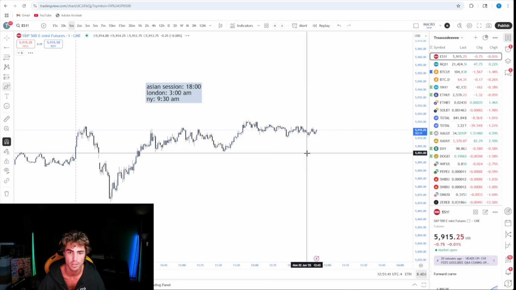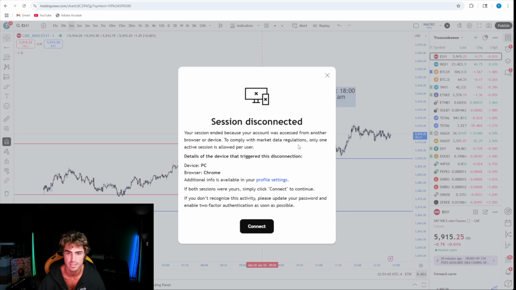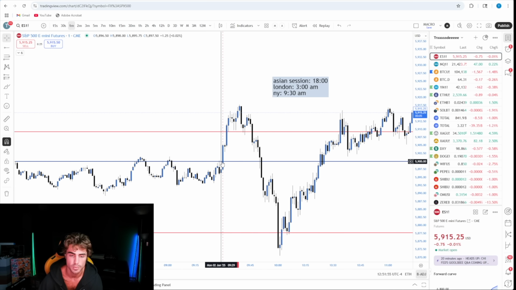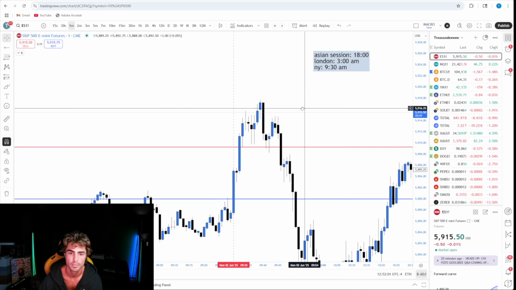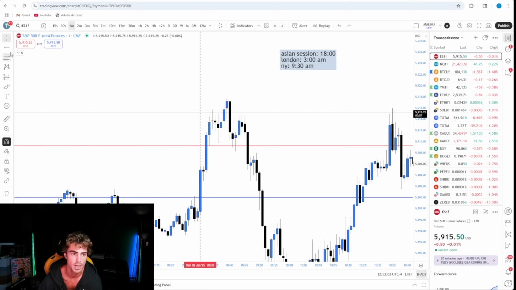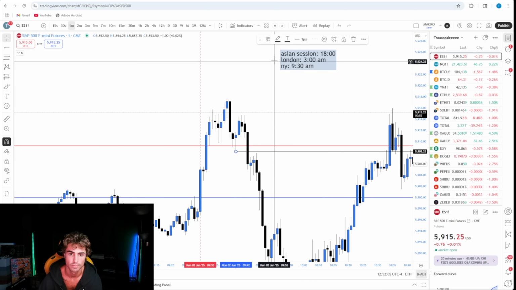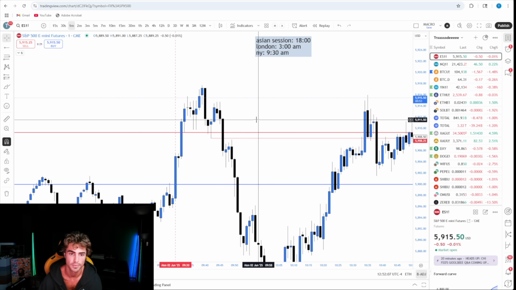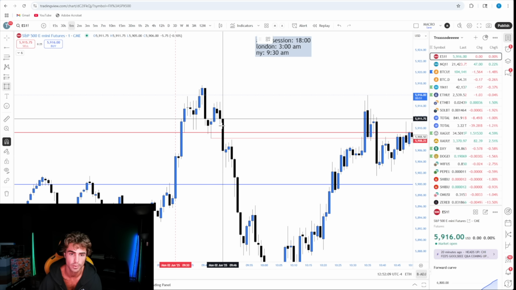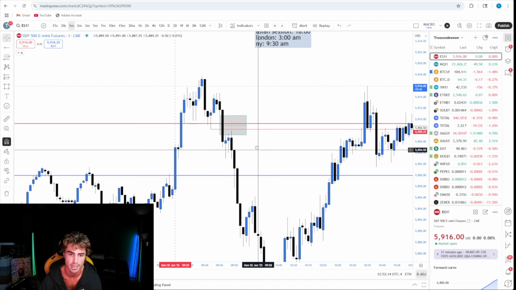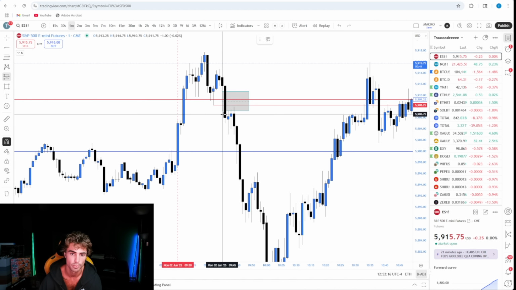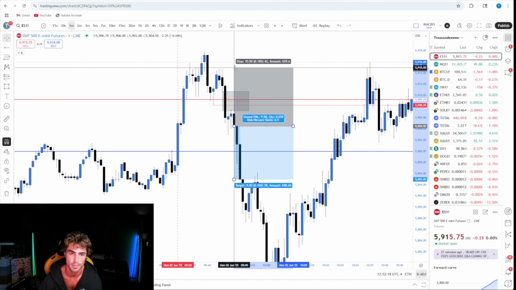Boom. From there, what can I do? I can scale down to the lower time frames. This was actually a really good example of this. We push above London highs, we push above Asian session highs. Then from there, what do we get? We get, boom, a 1-minute break of structure right here. And then from there, what else am I going to wait for? I'm going to wait for a fair value gap to get filled. Boom, this fair value gap gets filled. We get a down candle closing out of that. What can we do? We can take a short position there. We can put our stop loss above these highs.